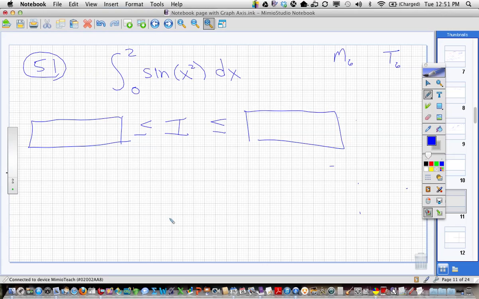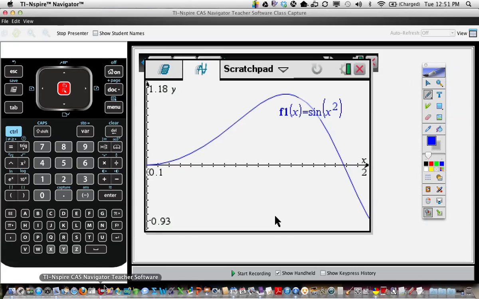We can pick ridiculously large bounds that don't really tell us much. What we want are useful bounds. We want useful error amounts. So that's what we want to do on this one. So when I look at this, now we're talking about midpoint and trapezoid. What is it that determines if midpoint and trapezoid are under?